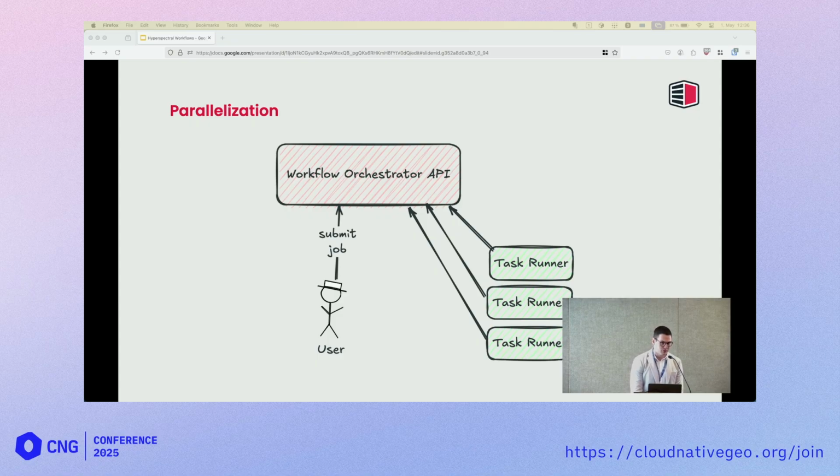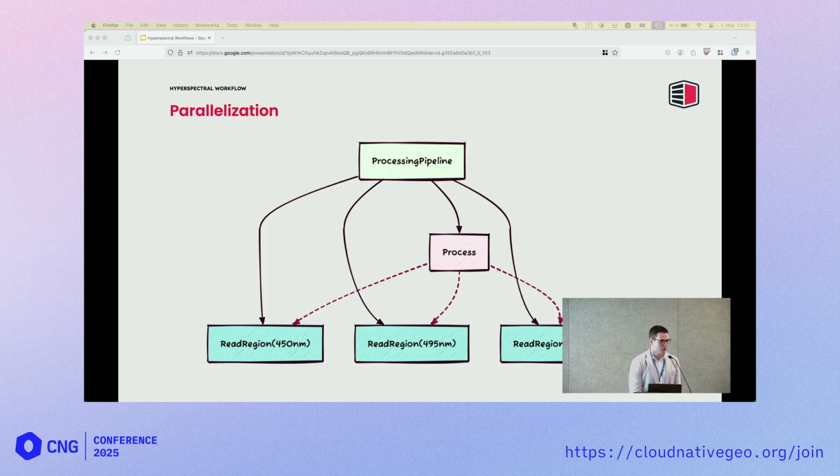And if we start 3 task runners, we don't have to modify our task code or anything at all. We just start multiple task runners. Then we submit another job. And what you'll realize is, if you take a look at the DAG now, all of these 3 are executing in parallel. And once all of these 3 are done, one of those will just get scheduled the 4th remaining processing task in this case, and the whole workflow could be sped up by throwing more compute at it without actually having to worry about writing and implementing parallelization mechanisms.